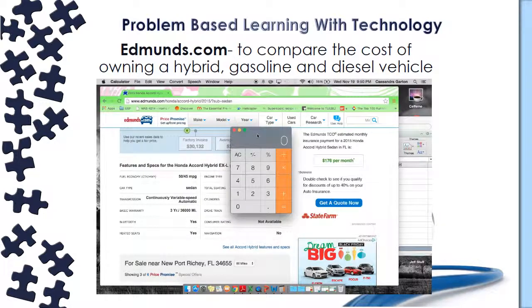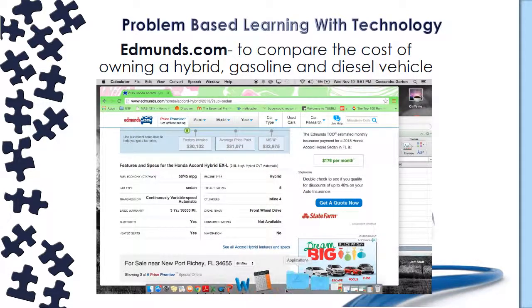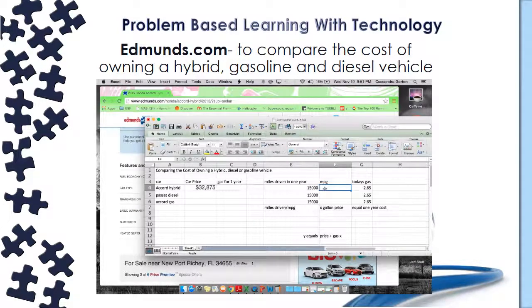I could do it by hand, adding the two and dividing those by 2, or I can do this on the calculator for those students that need a little bit more assistance, and I can divide that by 2, and so my answer is going to be 47.5 for the miles per gallon. I'm now going to go back into my spreadsheet.